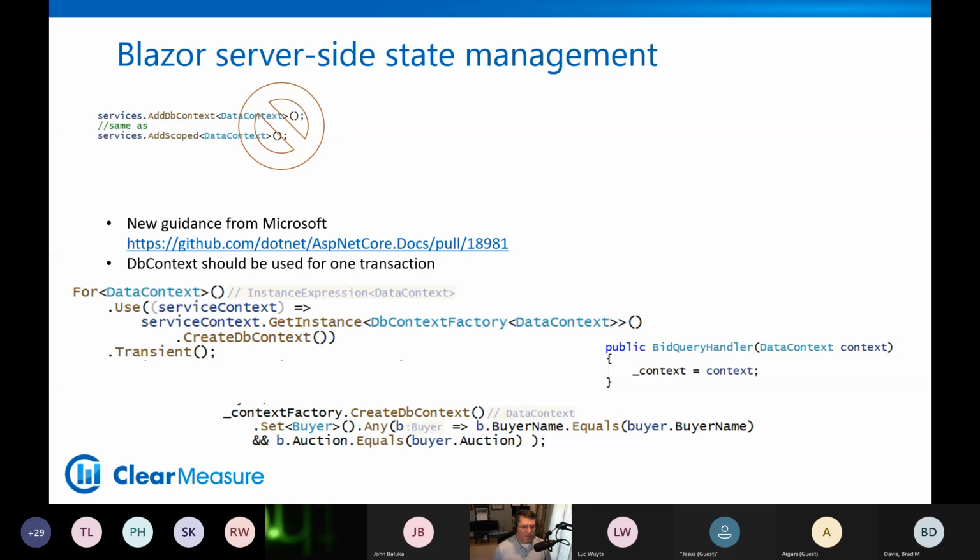It'll be a little bit different for a different IOC container, but that enables your message handlers, and bid query handler, that would be a type that's in your data layer, it can effectively handle the bid query, and it allows those classes to continue to depend directly on whatever your DB context class is, but the IOC container uses a factory under the covers and gives you a new or gives you the same instance of the DB context depending on how you've configured your factory.